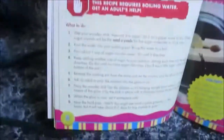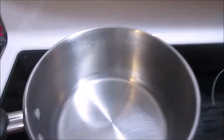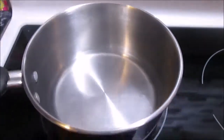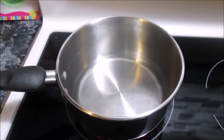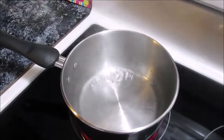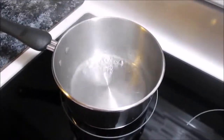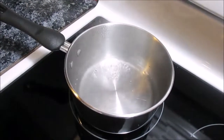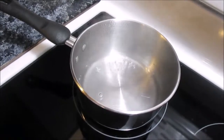All right, now it says to put water in a cooking pot and bring to a boil. Before we had a conversation with some people who called, the water was boiling, but we're going to take a second and get that back to a boil. It sounds an awful lot like it's boiling, don't you think? Yep, it just started a few seconds ago. This water just sweats out bubbles and steam.